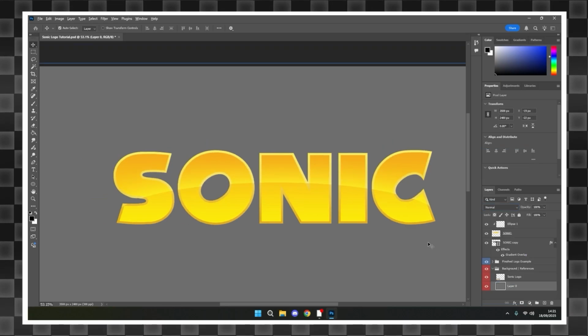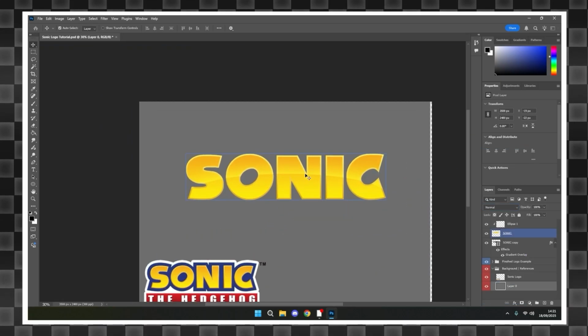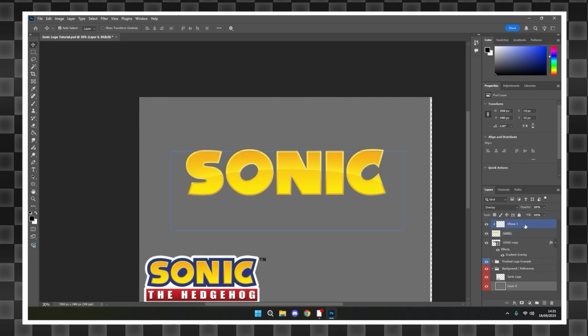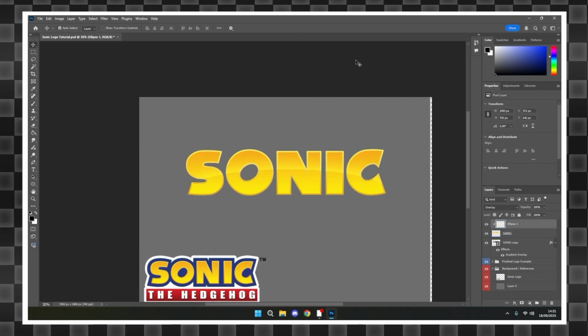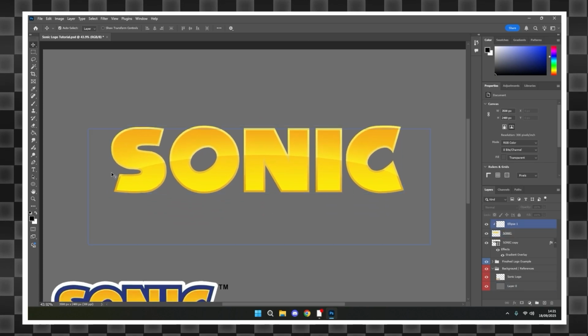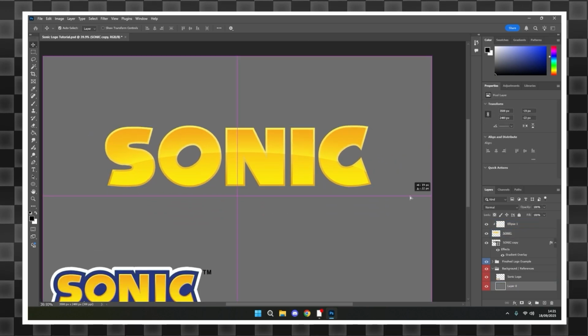Using overlay is normally the way to go. It makes it a lot more hidden and harder to see. That isn't a problem, it just makes the shine look more realistic as it's actually on the logo. So yeah, that's how you do the cool glowy thingy. Alright, so moving on to the next step.